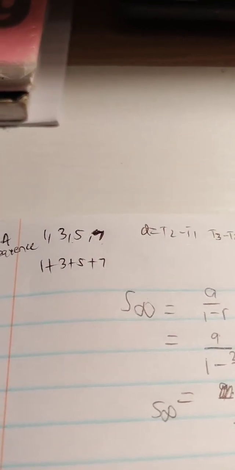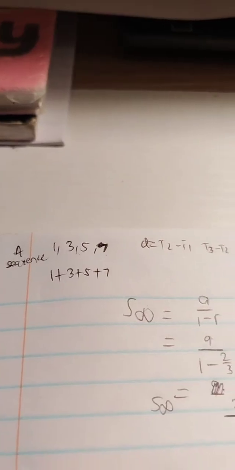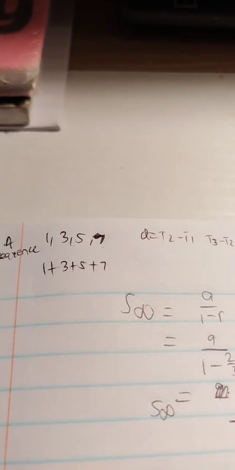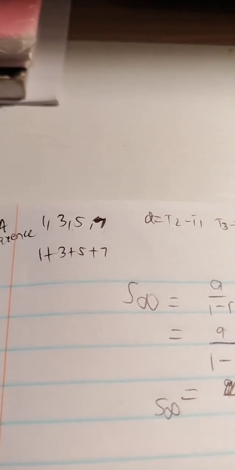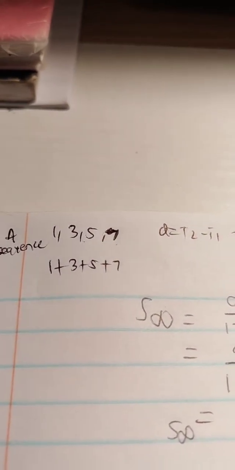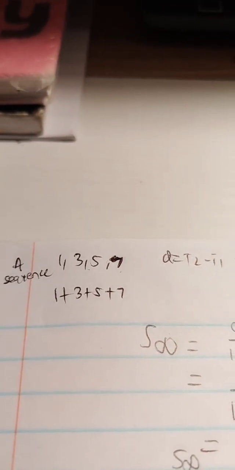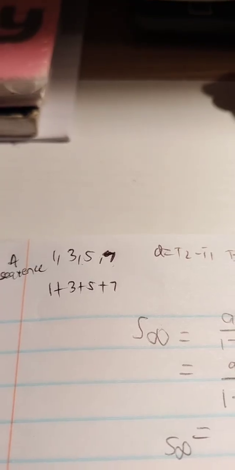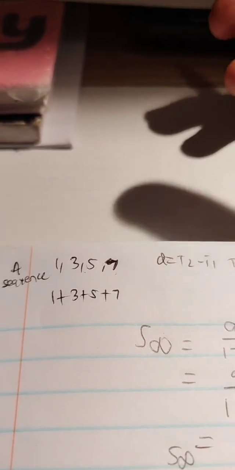But the minute you introduce a summation for those terms that are listed there, then we are no longer saying that this is a sequence, but it is a what now, guys? It is a series, and from a series you can get the sum of those terms. So when I say sequence, I'm talking just about the list of terms, but when I say series, I'm talking about the summation of the terms that are given. All right, that is the difference, and I need you guys to be clear about the difference between the two.